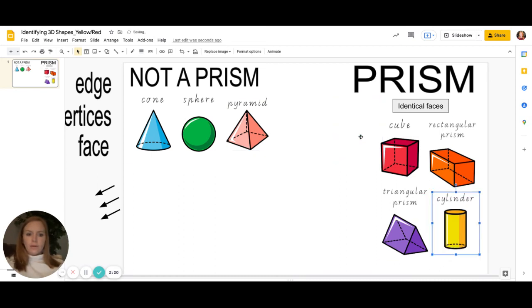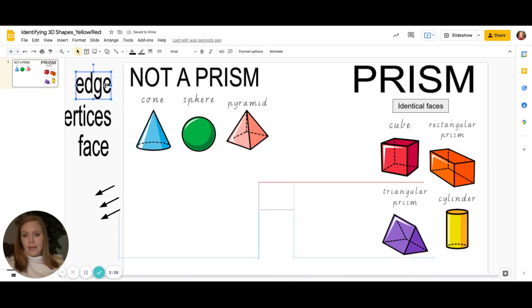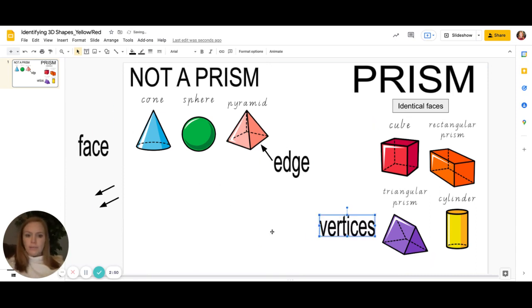So now that we have those shapes, we're going to figure out the vertices, the edges, and the faces. So let's start with the edge. The edge is just like the side for the 2D shape. So if you remember, we have a triangle. This is the side or the edge. Same thing over here. So I'm going to grab my arrow. I'm going to label the edge of the shape. So it's just that line that connects the shapes. Next is the vertice, which is the pointy part. So we're going to take this, turn the arrow, and label that pointy part right there.